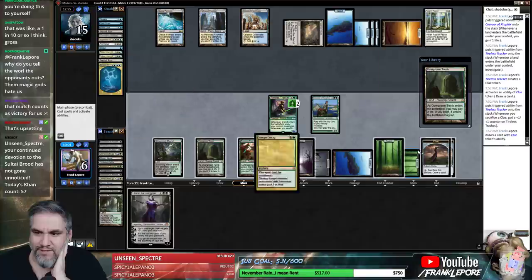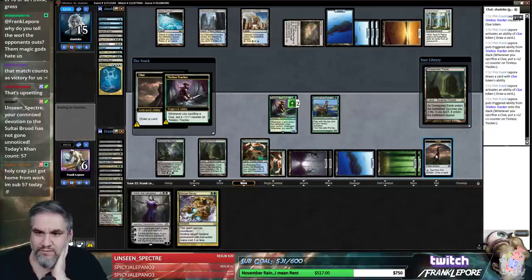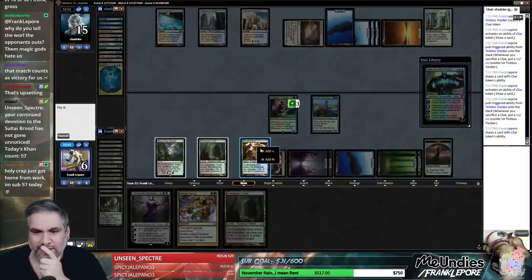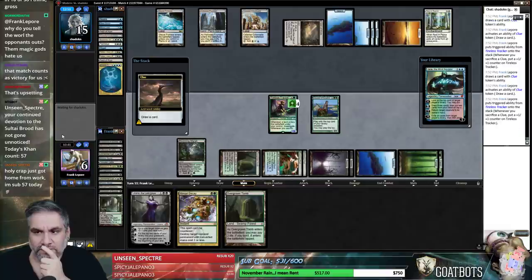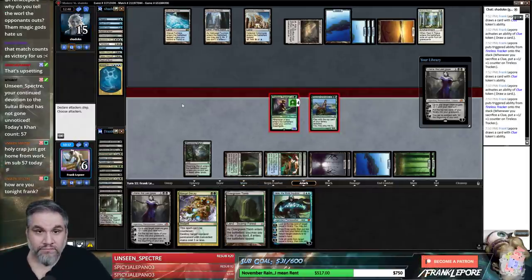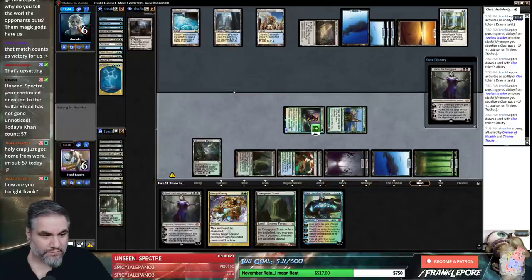Just always yield to this. I'm not going to respond to it. Oh, a Jace the Mind Sculptor. I think we just have to crack this guy here. Like, I want to deal as much damage as I can. So now your one card is a Ghost Quarter, which is good for us.